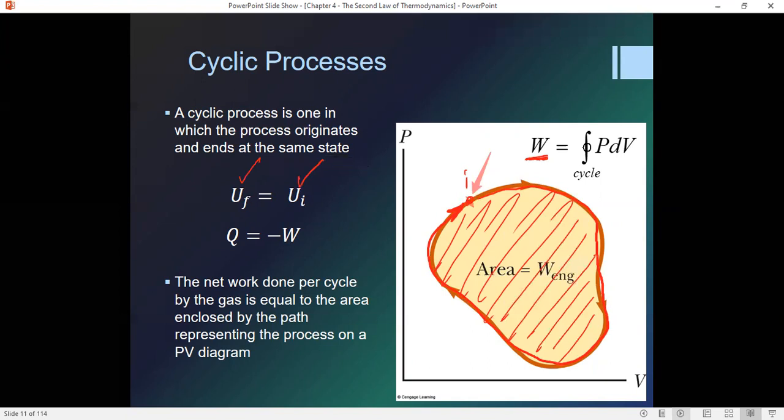Okay? The heat that we have to put into the system will be equal to the work that we take out of the system. Okay? So the net work done by each cycle is equal to this area contained within this path. And that's represented by that integral right there. Normally we just use a regular integral sign to denote we're looking for the area underneath the curve. When we have a closed path, the area contained within the path is represented by that integral with that little circle on it.